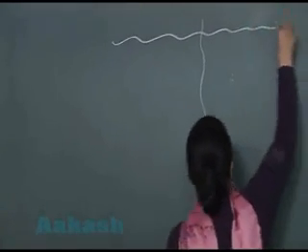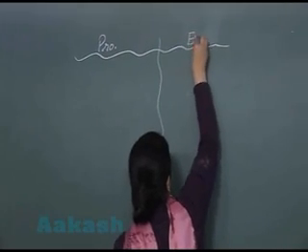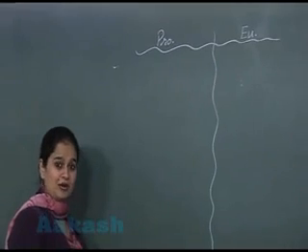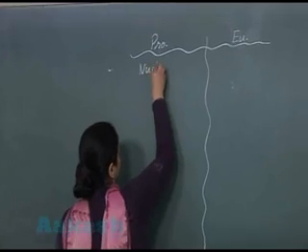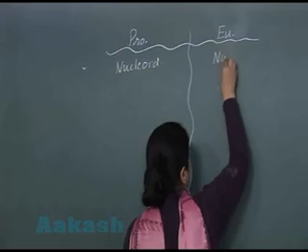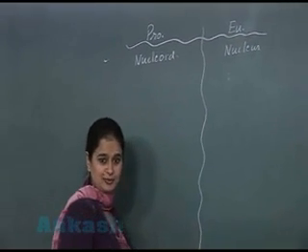So here I will be dealing with the prokaryotic nucleoid and compare it with the nucleus of eukaryotes. Please divide the page into two columns. On one side you write prokaryotes and on the other one eukaryotes. In the case of the prokaryotes, there is presence of a primitive nucleus, that is nucleoid, and in the case of the eukaryotes, a well-defined nucleus is present.